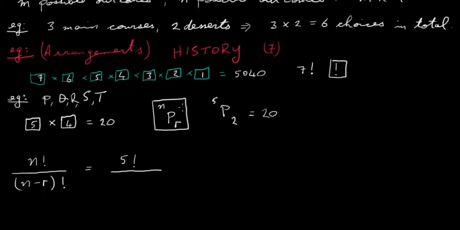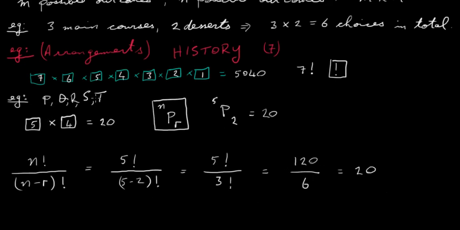And then n minus r, so in other words, you're going to take 5 minus 2 in this case, whatever n is, subtract r from it. So it's 5 minus 2, I'll put that there, and we're going to get the factorial of that. So you're looking at 5 factorial on the top, and 5 minus 2, which is 3 factorial, on the bottom. If we do that, 5 factorial is 120, 3 factorial is 6, so 120 divided by 6 is 20, so you still get 20 here. So that's 3 different ways of doing the same problem.